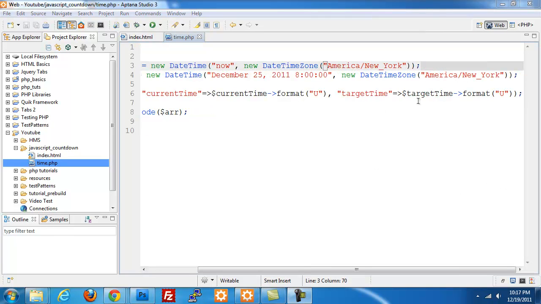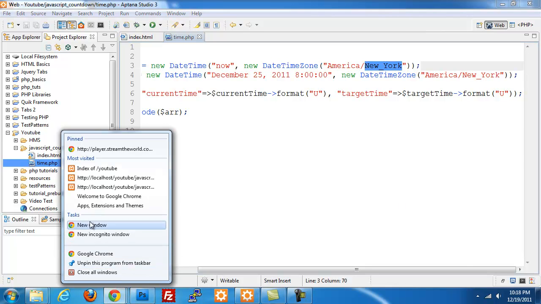I double checked this. The reason why this is important is because if I were to change the location, so if I go back out to my script in my browser, we get 5 days, 9 hours, and so on.